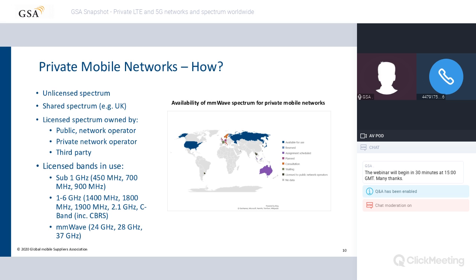In many countries, utilities and emergency services have historically been allocated dedicated slices of spectrum for their private networks, although many would potentially argue they don't have enough spectrum to support their future requirements and are considering hybrid models to combine public services and private assets. But with the arrival of 5G, regulators in many countries are considering allocating or are already allocating more spectrum to enable private network deployment with the aim of enabling and encouraging digital industry development. CBRS in the US is a blended approach combining shared spectrum usage with priority access licensing.